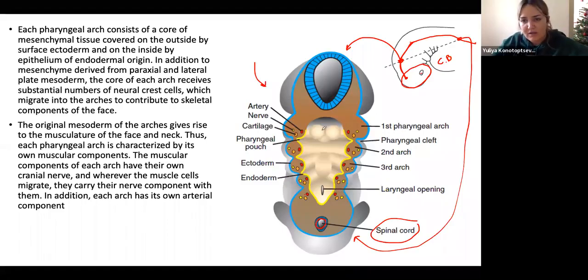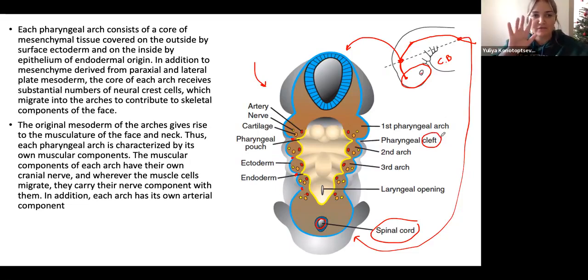So let's take a look at the consistency. What is it that makes up a pharyngeal arch? The most outer layer of the pharyngeal arch is, of course, the ectoderm. It is indicated on this picture as the blue line because it is literally facing outside. As you can see on the ectodermal surface, between the pharyngeal arches, there are some kind of deepenings. Do you see? There is a deepening here, there is a deepening there, and here, and there as well. So those deepenings on the ectodermal surface are known as the pharyngeal clefts.